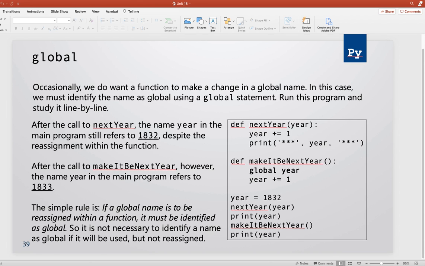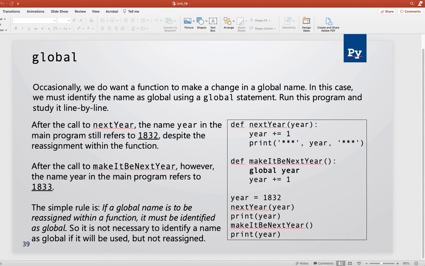Occasionally, we do want a function to make a change to a global name. In this case, we must identify the name as global using a global statement. Run the program and study it line by line. After the call to next year, the name year in the main program still refers to 1832, despite the reassignment within this function.